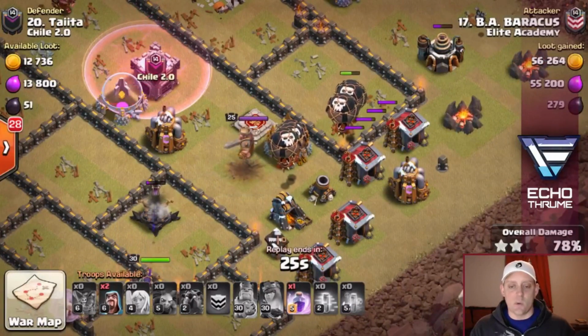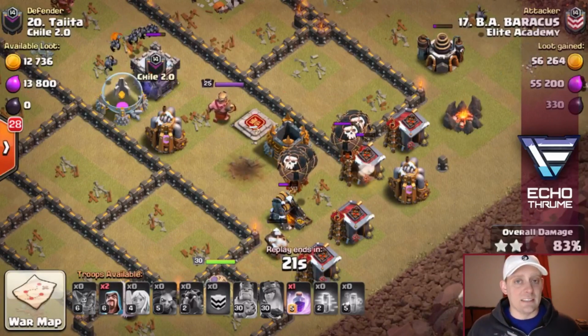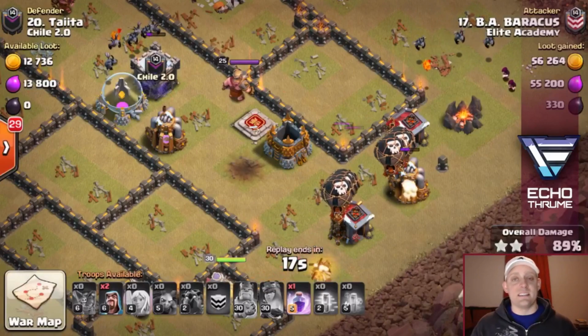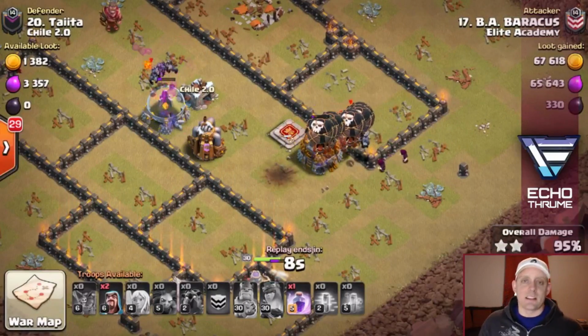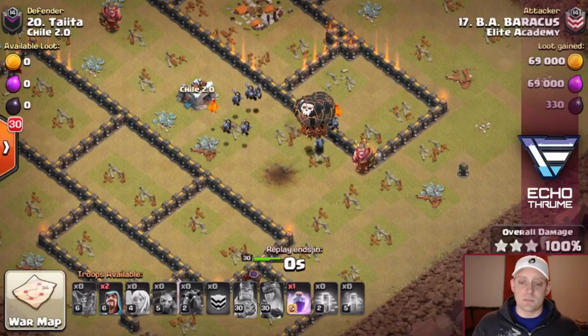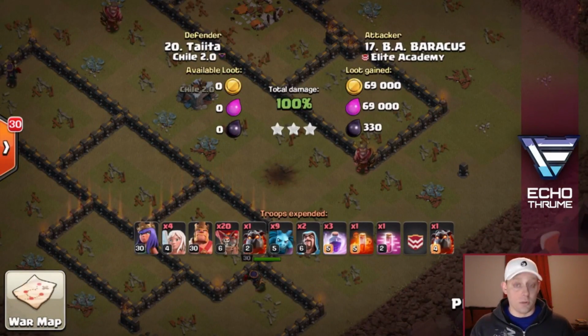Beautiful Balloon attack with that Queen Walk right here, done by B.A. Barkus. And really, guys, some beautiful attacks from this war. I'll get into the details from the war in a moment, but right now we're just going to watch this one get cleaned up as we always do. And again, that organic cleanup from the leftovers of those Lava Hounds, from a couple of minions that were cooked up, and from some troops that you could always use for funneling as well. Very nice attack, BA. Both of them, actually.